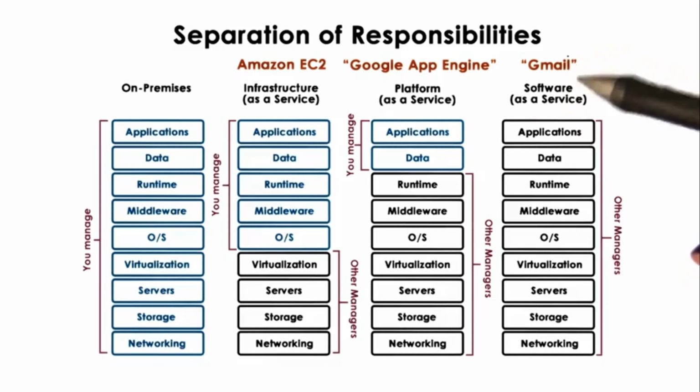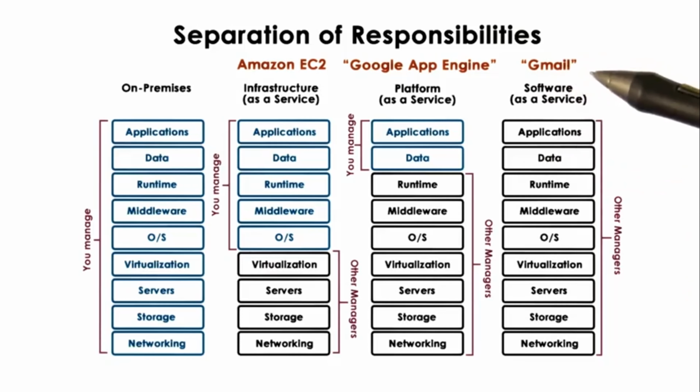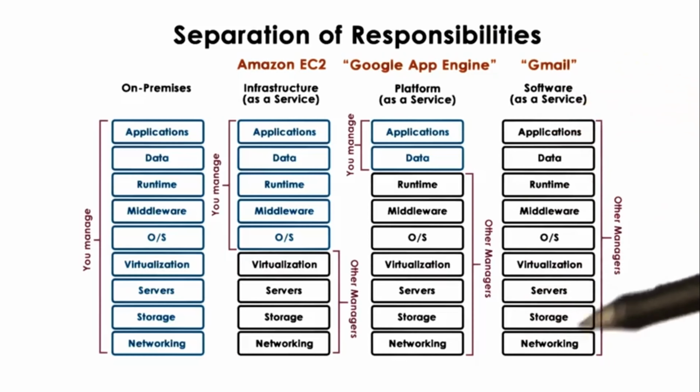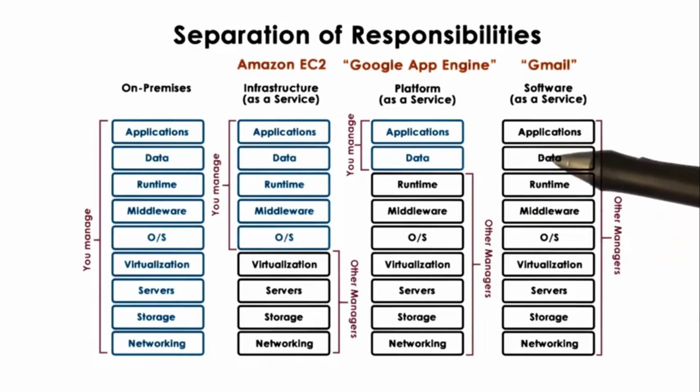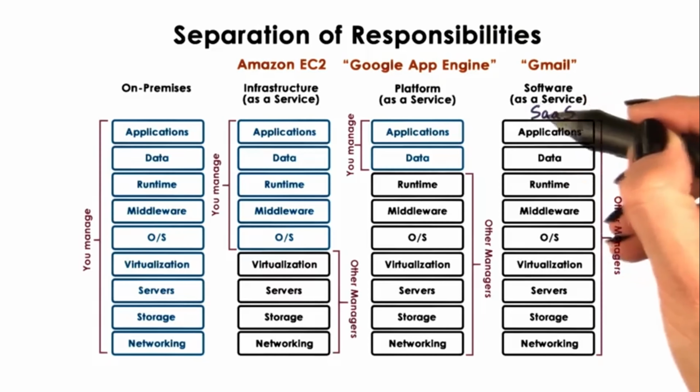You don't have to run your mail server, install quotas, manage security patches, etc. for the employees in your company. You can just force them to use Gmail. And in fact, you can just contract Gmail to run the email services for your company. In the case of Gmail, everything is run by Google. It's their hardware, it's their software stack, system software. They own and manage the data. They run the application, configure it, update it, upgrade it, and everything else that's necessary. So this is the software as a service or SaaS model.